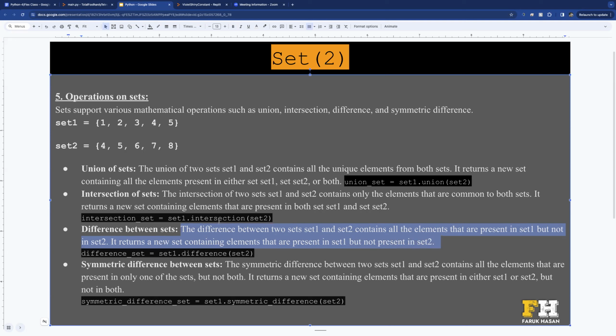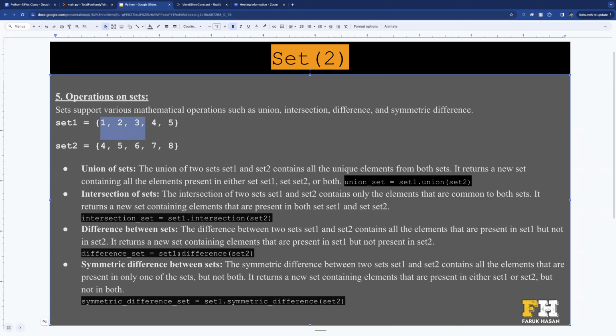So difference basically means you will check what is present in set 1 that is not present in set 2. If you notice here, we do have 4 and 5 in set 1 and set 2, but we don't have 1, 2, 3 in set 2. That means if you do the difference between these sets, you will see 1, 2, 3.